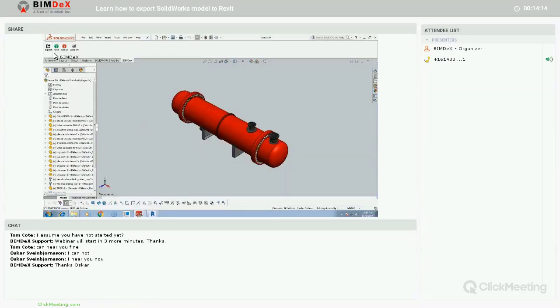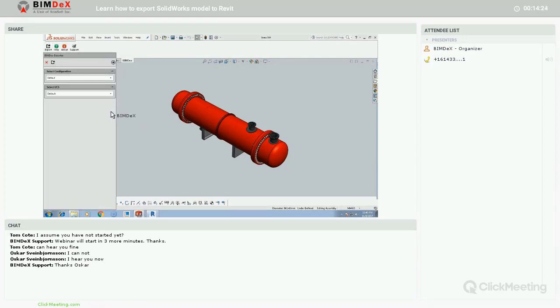As you see here, when you install the BIMDEX tool, you will have these options. When you click on export, you will get these initial settings. The first option is select configuration. This is a list, and whatever configurations you have added in your model would be listed here. As you see, without internal components and without covers, these two configurations are part of this model. You could select one and directly export it.